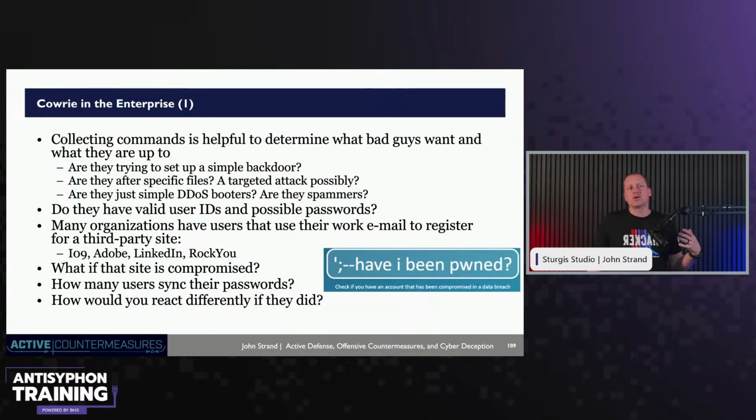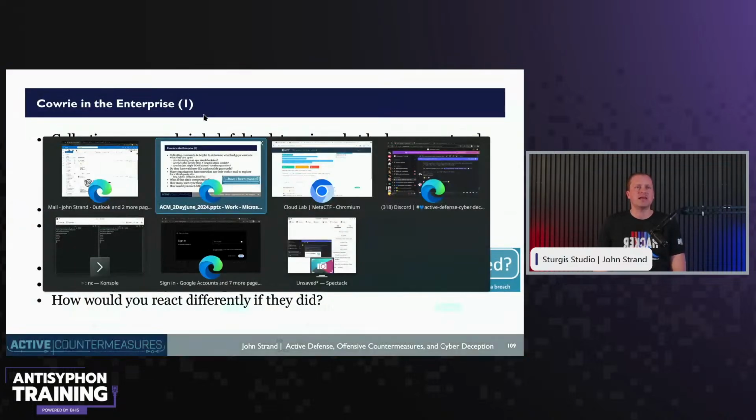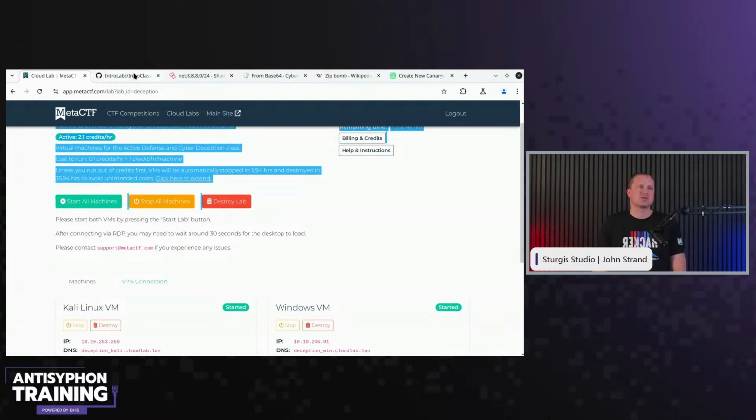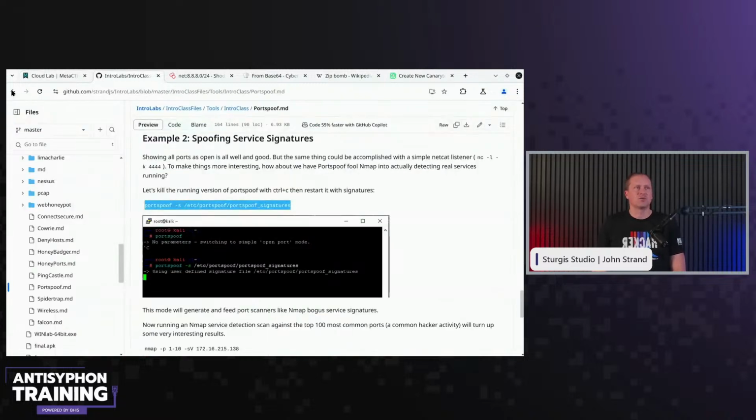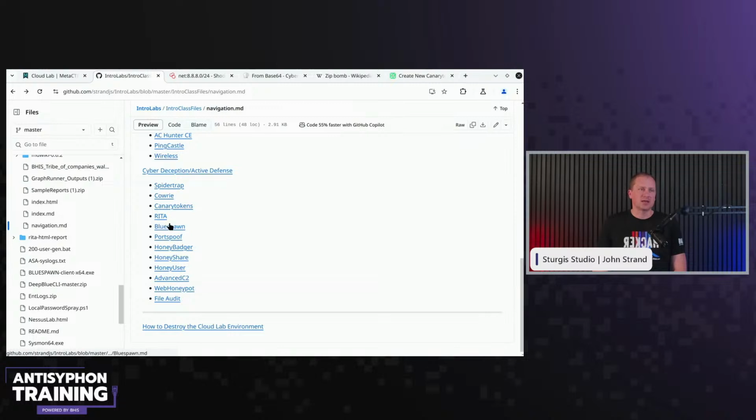So you should be looking at how to run Cowrie in the enterprise. We'll talk about this more after the lab. And this lab is going to take us a little bit more time. It's going to take us until 30 after, because we're going to change some settings on the Cowrie instance. So it takes a little bit longer.